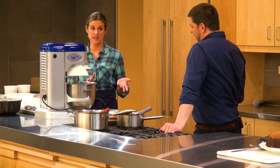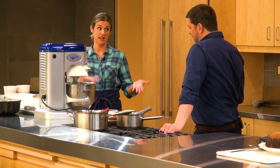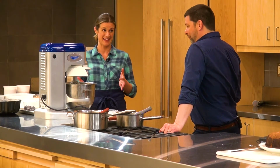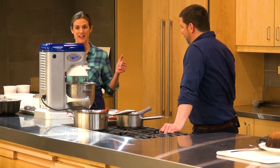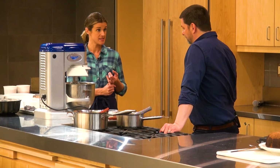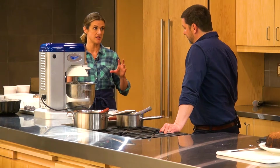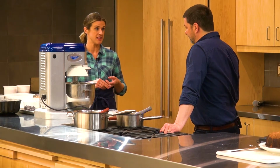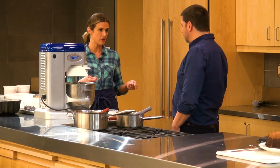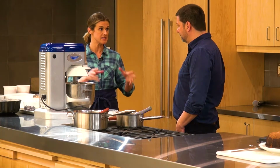This particular recipe is in the chapter of the book called Counter Cakes, which is to say cakes that can be left on the counter with the knife in it, and then you just shave it off every time you walk by the kitchen. Yeah, that's a counter cake. And the idea of any counter cake is that it is going to get better as it sits, so these are nice, robust, dense cakes that don't need any sort of frosting or fuss. You could do a thin confectioner's sugar icing or a dusting of powdered sugar, but this is not going to be an all-day affair. This is going to be a really easy thing to do.